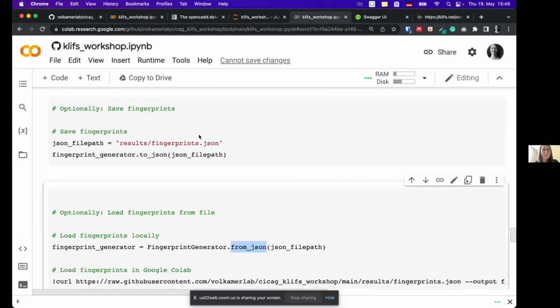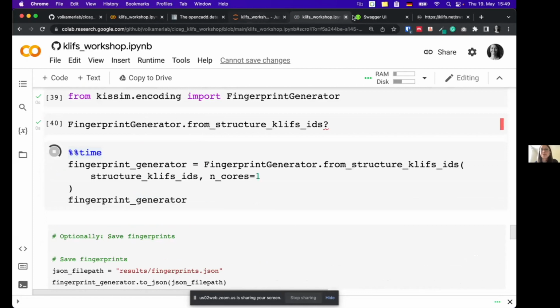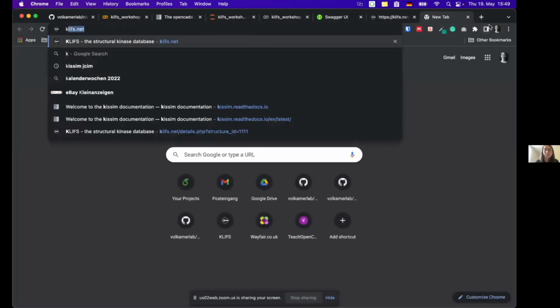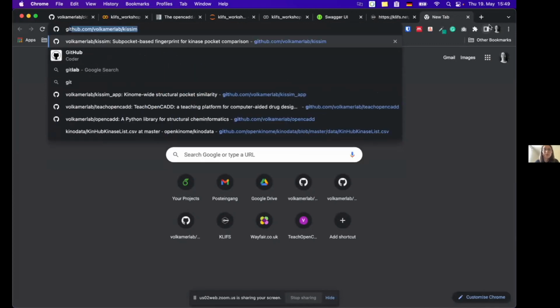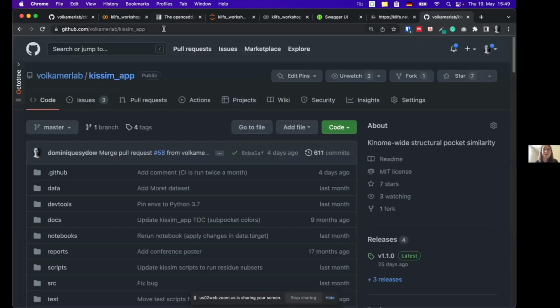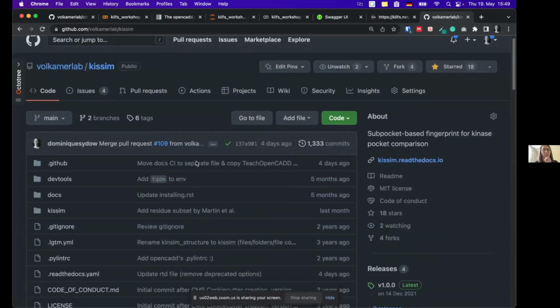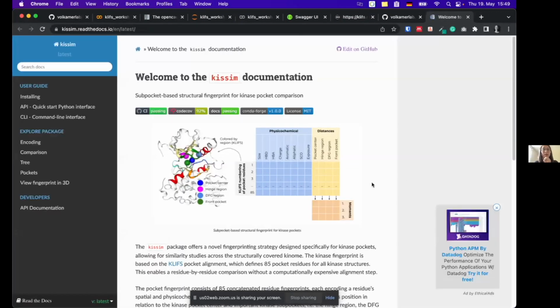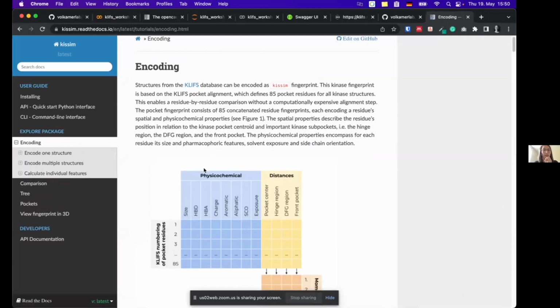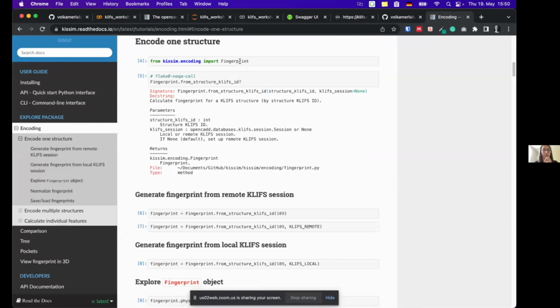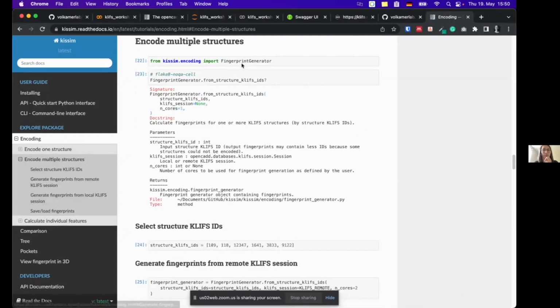In the meantime, while this is doing its magic, I thought I'd point out maybe the GitHub KISM repository, which is linking to our documentation, which has much more detail on how to use this package. So there is an encoding section for either one structure or multiple structures.